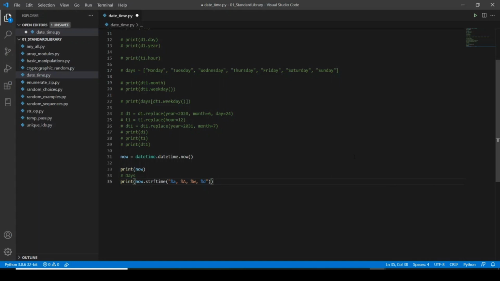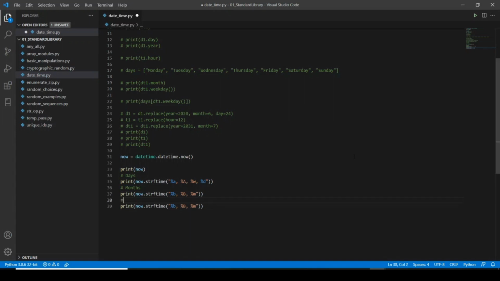Alright, so now let's switch to month. We can hold Alt Shift and press down to copy the current line, and now I'll just change the format codes to suit the month representation. So here I can use lowercase b for month as locale's abbreviated name, then uppercase B for the same but the full name, and then lowercase m for month as a zero padded decimal number.